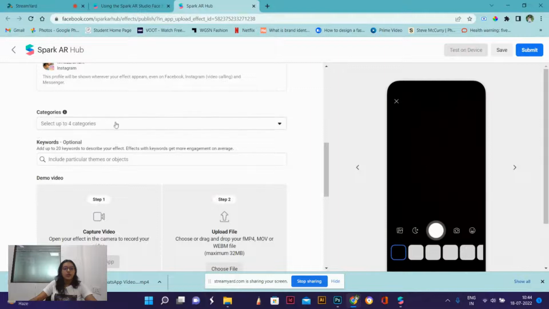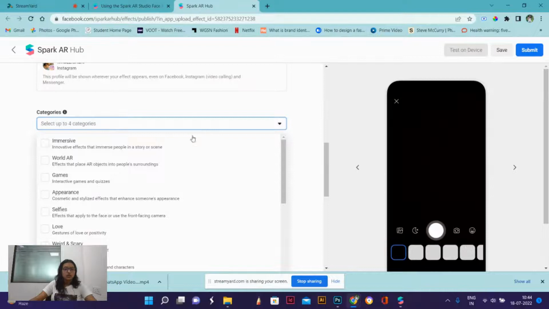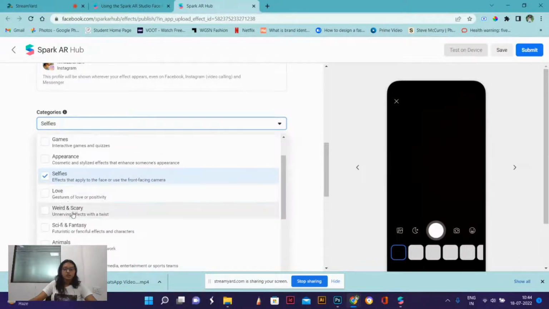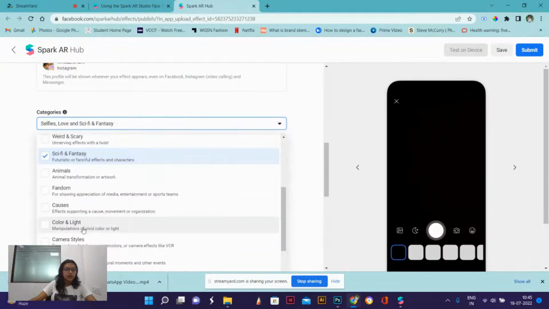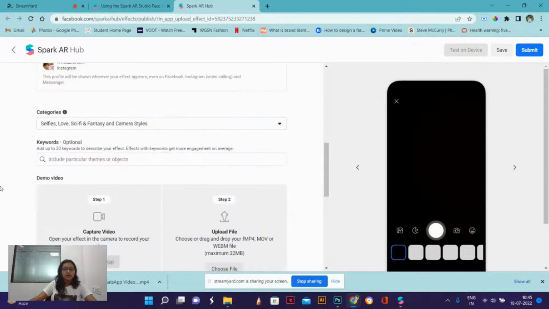You need to set categories such as what exactly this AR effect is about. So I'm just going to click on selfies, love, sci-fi and fantasy, and camera styles, I guess. Okay.